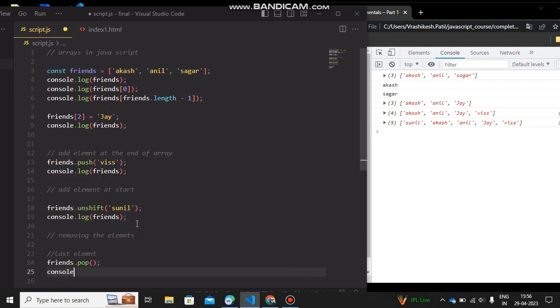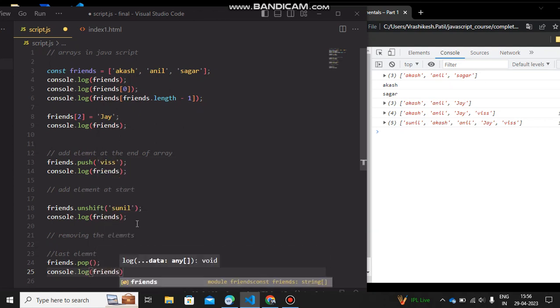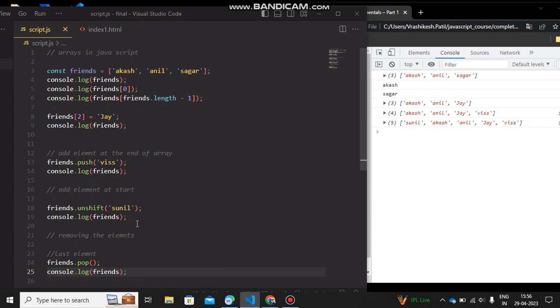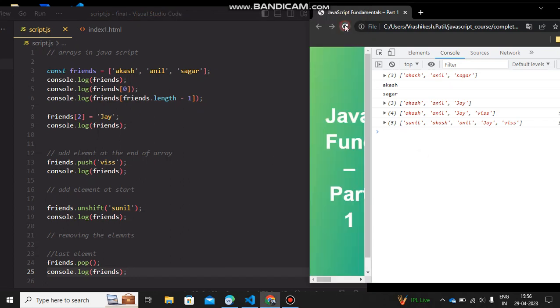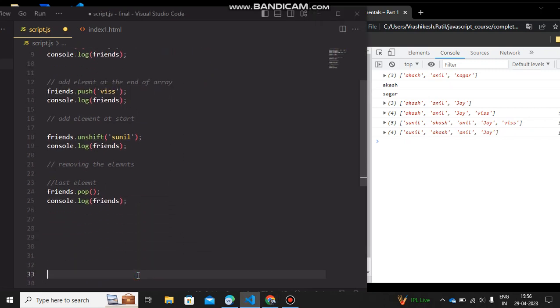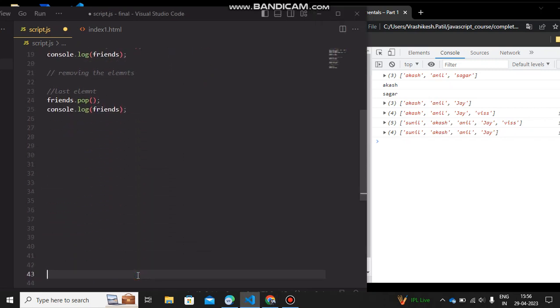So I will just log the friends, and if we just reload this, you can see now it has gone. That means it has been removed by the pop method.